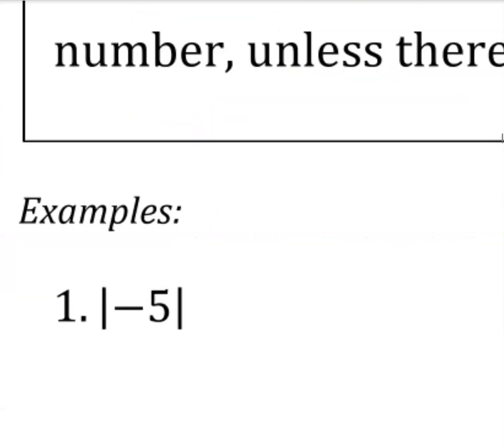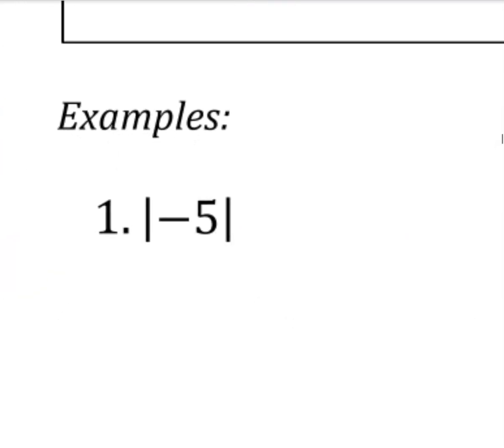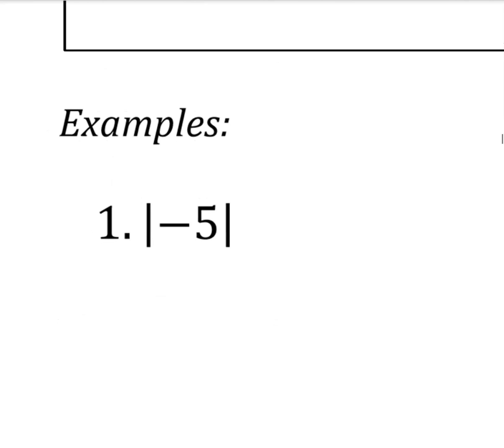All right, so absolute value bars look like these guys. They're just straight bars up and down. It's saying how far away is this number from 0. So my number is -5. -5 is 5 spots away from 0, so I would put 5, right? A positive answer. Put that in, push enter, and it would say, good job.